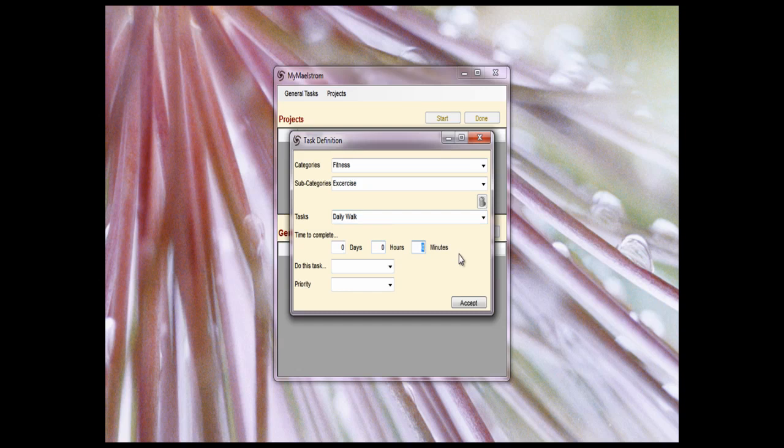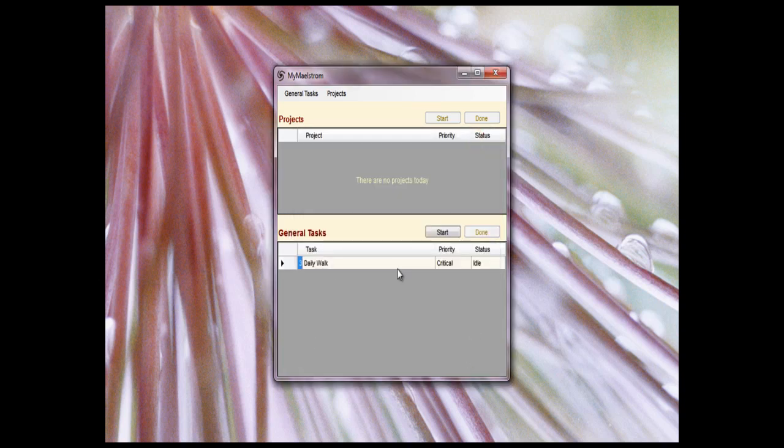And we'll say I'm just starting to build a habit and I'm really having a difficult time convincing myself to do a whole daily walk thing. So I'm going to say, oh, well, as long as I do 10 minutes a day, I'll be happy with that. And so I'll set it as do this task daily beginning as of today. The priority is, well, critical. I have to do this every day. Set it for 10 minutes, accept. And then you'll see that your daily walk has appeared along with the priority.